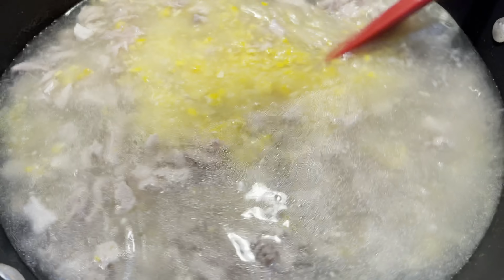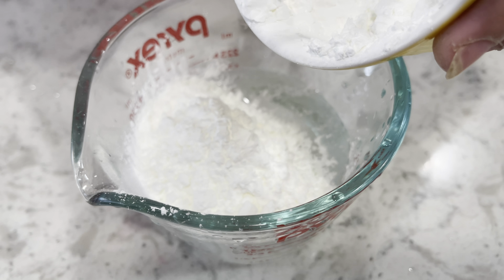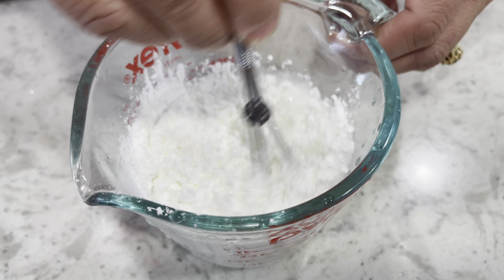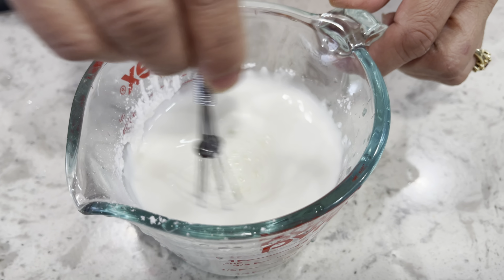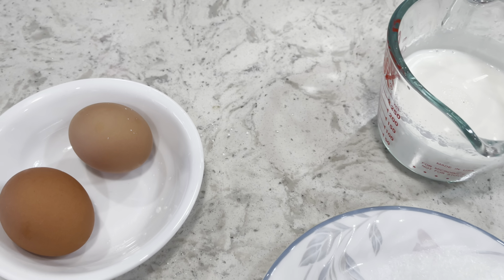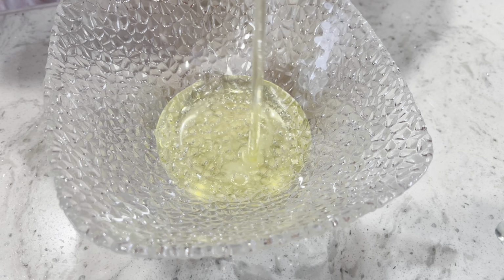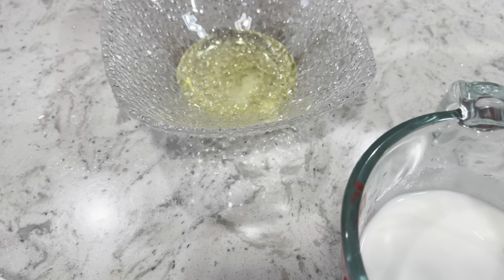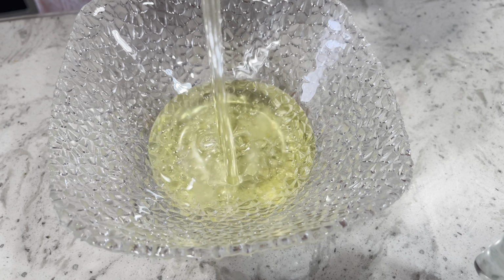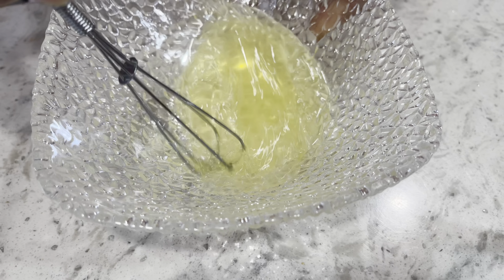While the chicken is cooking, we're going to grab the rest of our ingredients for the soup. I'm going to be adding 3 tablespoons of cornstarch to 1/2 cup of water. We're going to use this mixture to thicken up the soup. I'm also going to be taking egg whites of 2 eggs. Make sure to whisk the eggs.